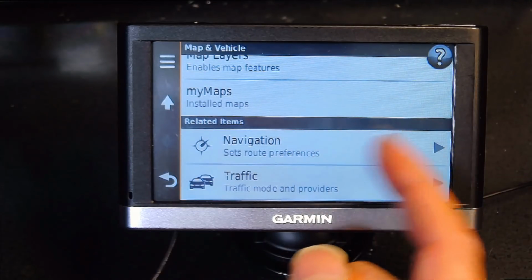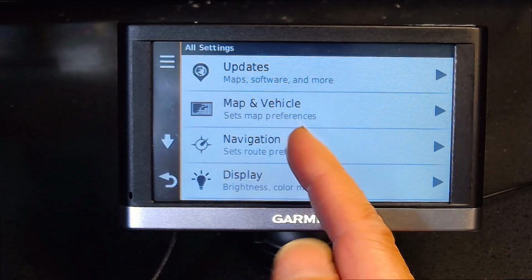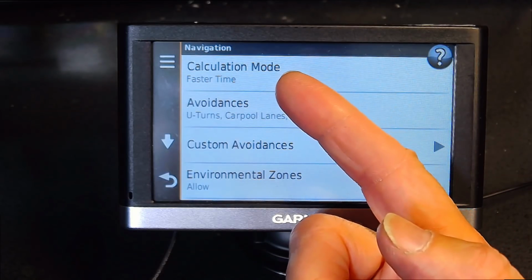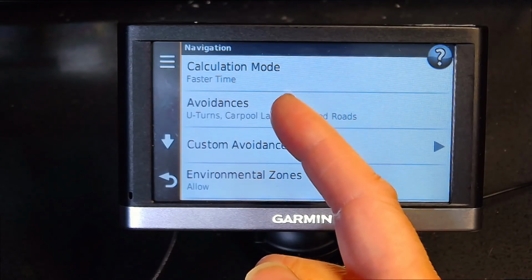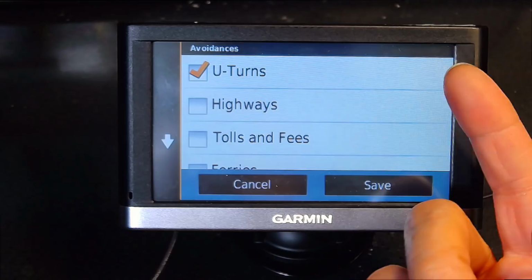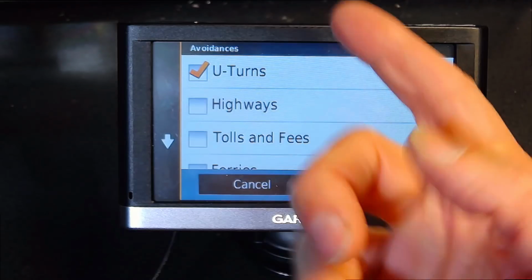The navigation preferences we already did. Actually, no, we haven't done the navigation preferences. Navigation preferences or avoidances are very important to know because this will determine which routes you can take and which you cannot. For example, if you have a big semi-truck, an 18-wheeler, you cannot make a U-turn. You have to check U-turns to avoid them.